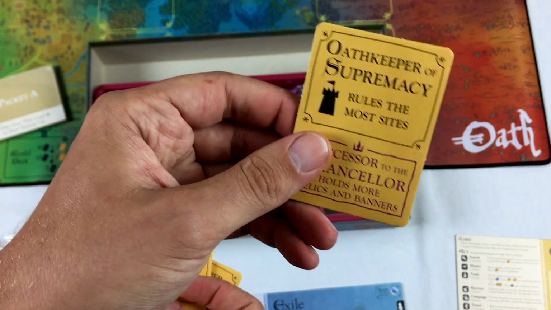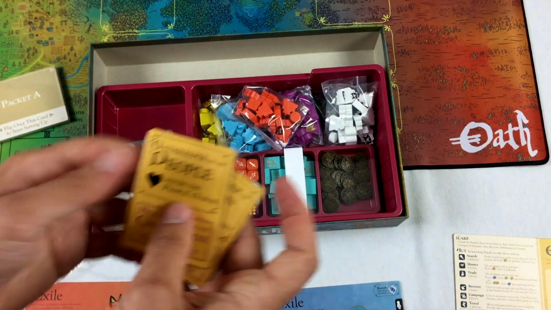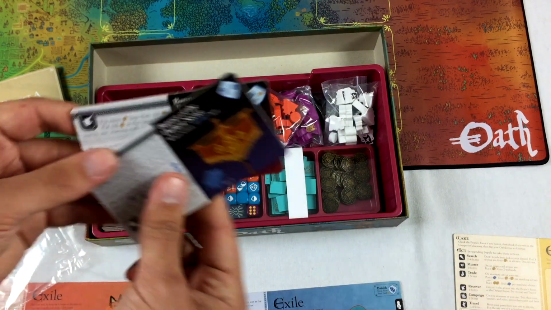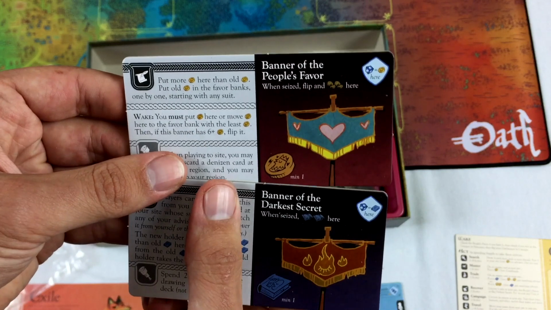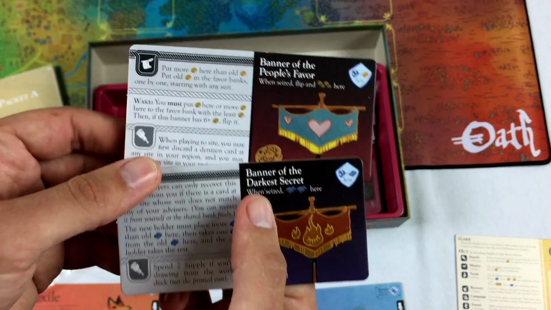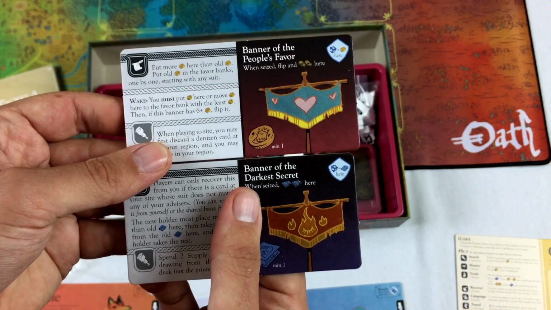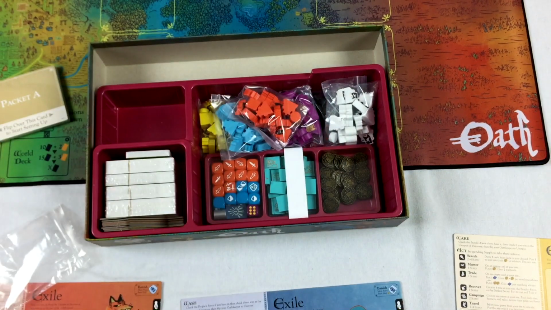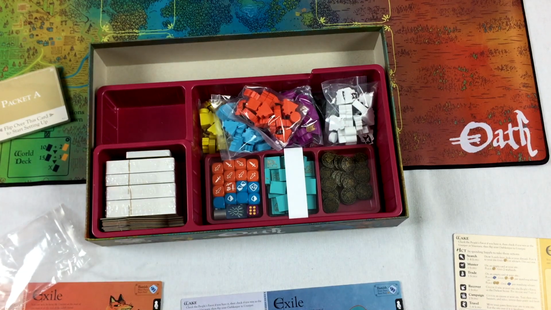So I'm just going to go ahead and take this one, put it on the table somewhere, and then the rest of these will go back in the box. You're also going to have these 2 banners, the banner of the people's favor and the banner of the darkest secret. And these are going to be used in each game, so I'm going to go ahead and take these and I'll just put them over by the Oath Keeper of Supremacy card.